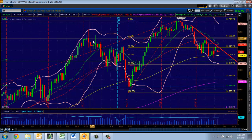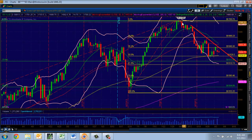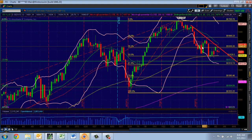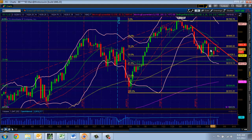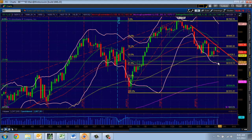We did a 38% pullback of the total move here. We came back up to make new highs. We may be in the process of another 38% pullback. Just because it's happening in a little bit longer time frame doesn't mean we aren't in a pullback within an overall uptrend. People don't want to accept that. They want half a day down and then we go right back up, and you end up fighting the market that way. We are trading between the middle band and the lower band. That is sell rallies. It is sell rallies all day long.